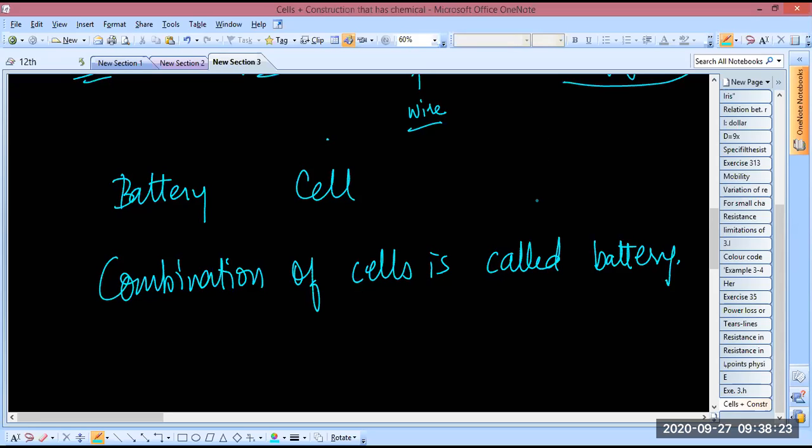Absolutely wrong, Avinash. 45 milliampere, that is totally wrong. Battery down is nothing, Sumit. Battery down is what we say when it has no meaning. It means battery cannot supply energy anymore. That means battery down.